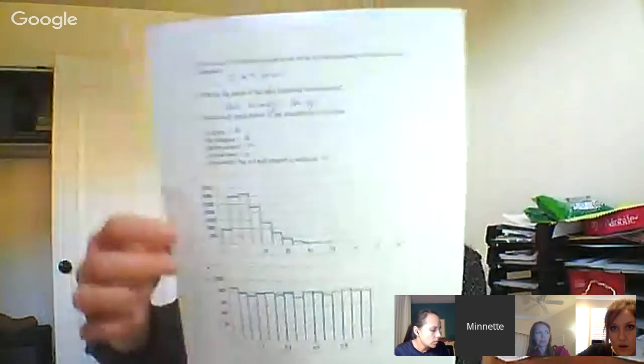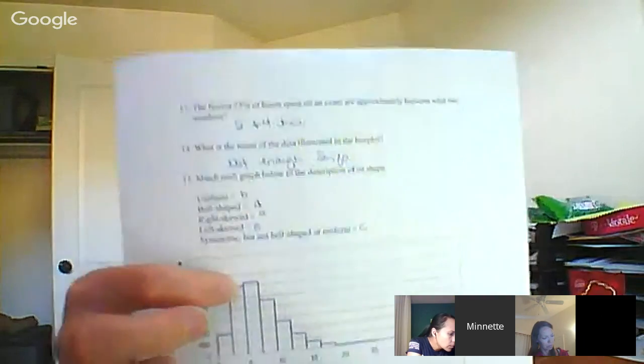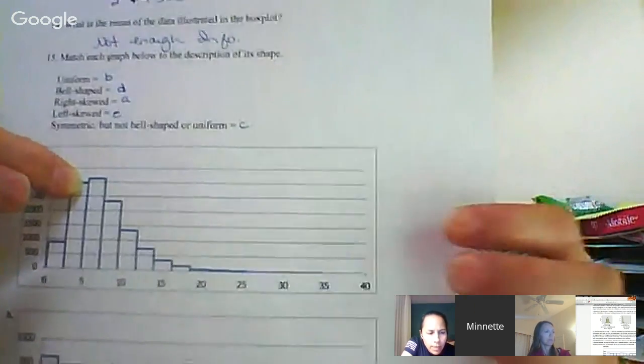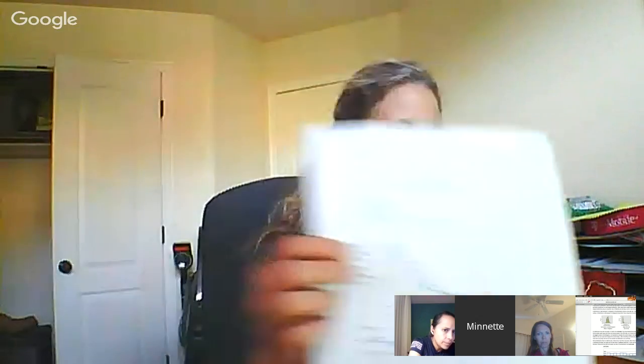So according to my notes, hold on, let me pull that. Okay, let me look. Okay, so here's the peak. Can you see that? Mm-hmm. Yes. There are more boxes to, to us, it looks to the left. If I'm looking at it like this, there's more boxes to the right, more rectangles, therefore it's right skewed, according to the notes.